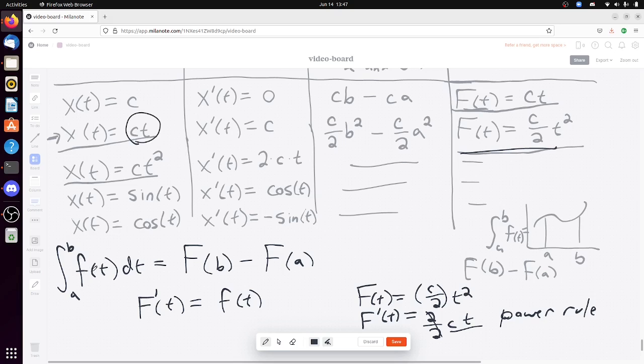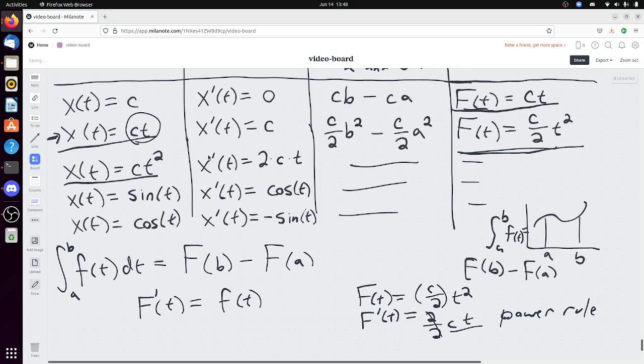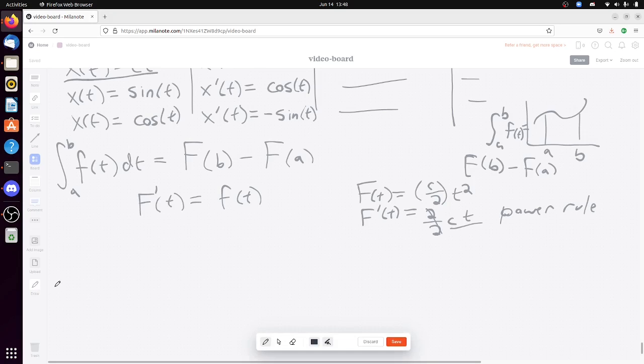We have this function f of t, which is this left column here, and in order to actually calculate the integral over some interval, we can use this equation. And in order to find what this function is, to actually evaluate it at the endpoints, we just take the derivative of this, and that should equal this. So in other words, it's almost like the opposite of the derivative. So in order to find this function F that we should use, it's almost like we take the opposite of the derivative. Let me just run with this idea a little bit more, just to hit the idea home.